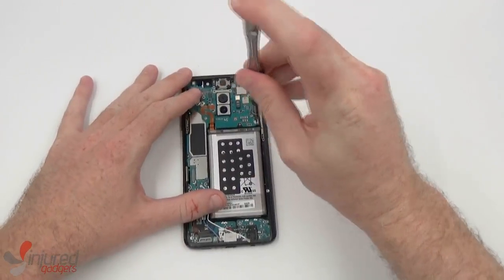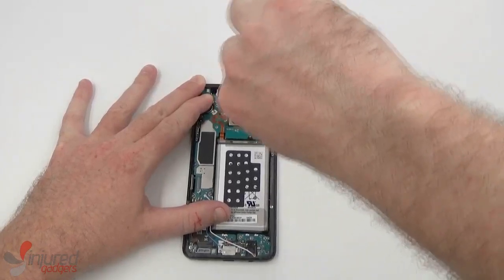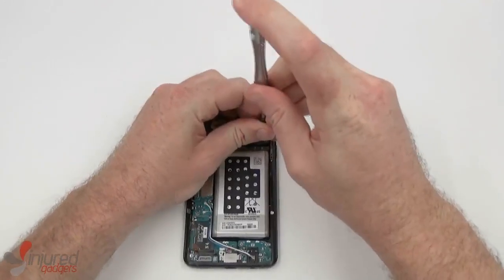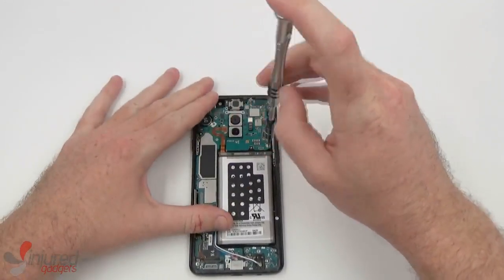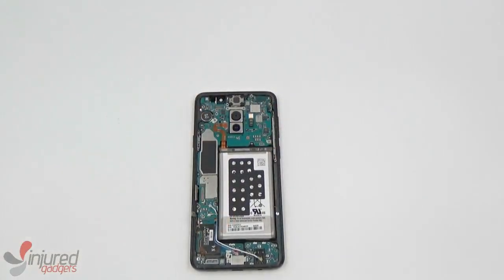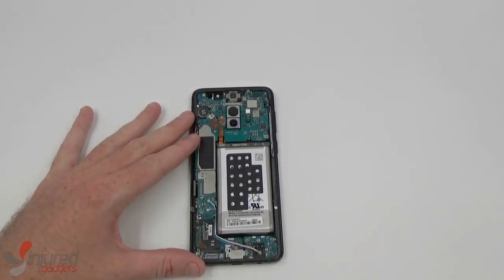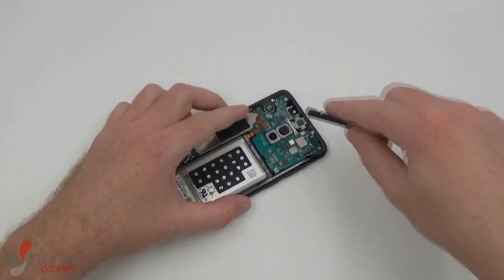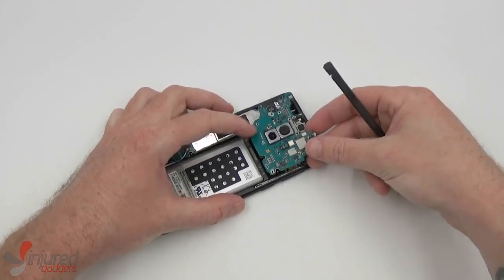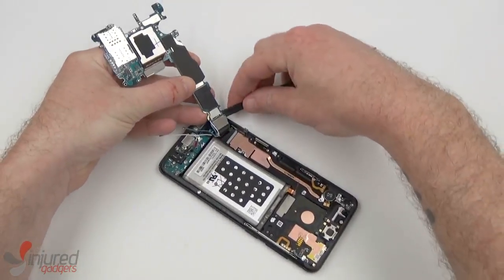Now we will remove the anchor screw holding the mainboard in. Now these can sometimes be screwed in quite tight, as it is here. Now finally we can remove the mainboard. So we'll just use our nylon spudger to lift up from the top and then to disconnect the daughterboard flex.